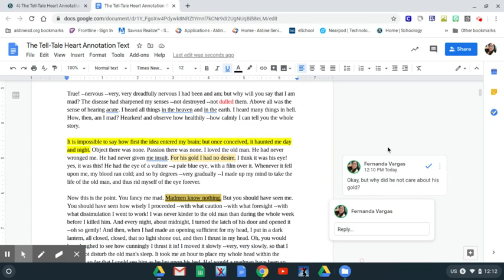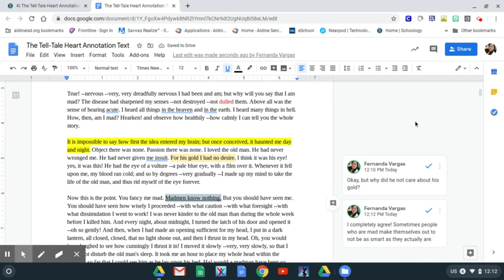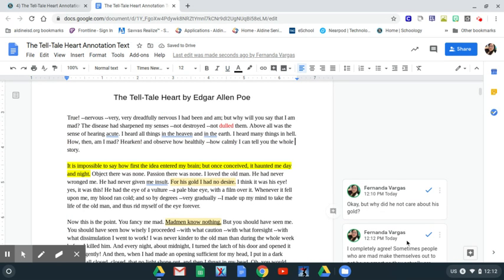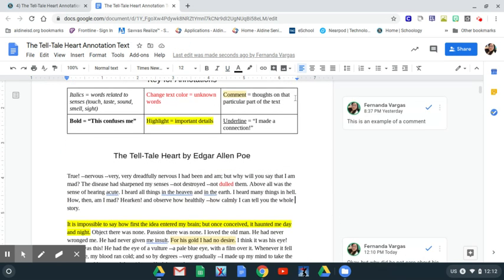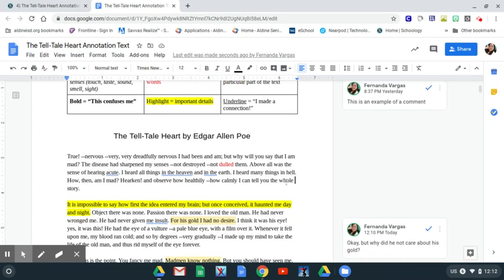Comment. So now you have 2 comments. For the italics is this one right here. So let's see. Let's look through the text.